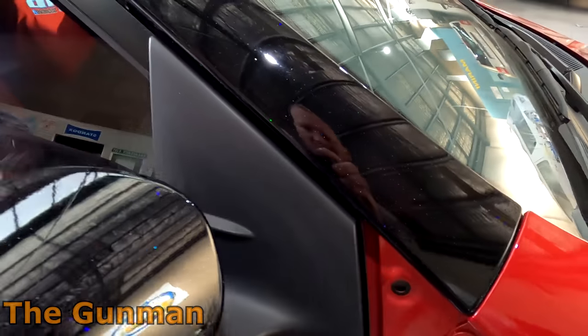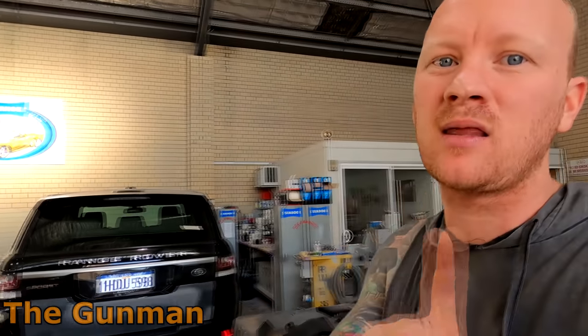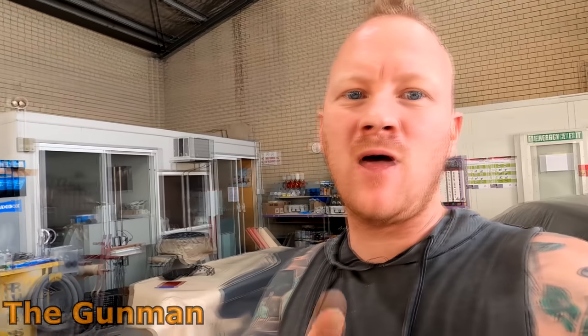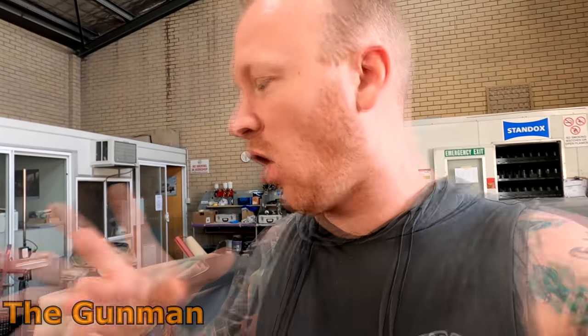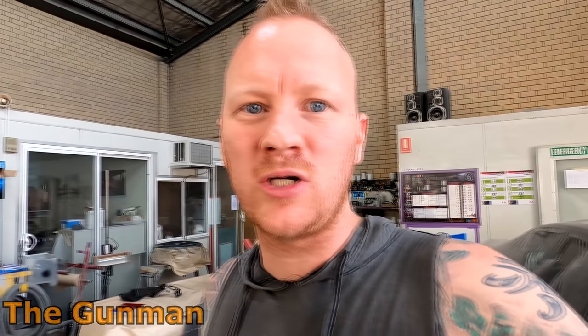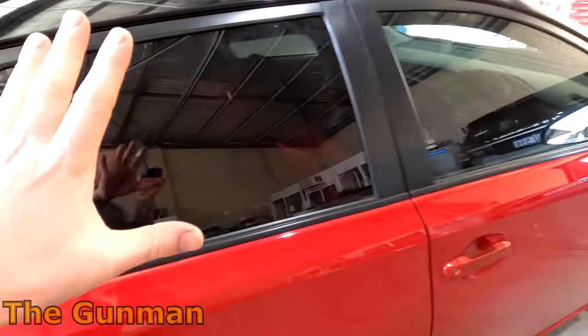The mirror bases are worse, and there is only so much that a coating of Armor All or plastic rejuvenators can do — they do improve it but they just don't last. They soak into the plastic. So that's another thing I do recommend: if you have done Armor All or any silicone-based or oil-based rejuvenators on your plastic parts, give them a really good wash down before you go to paint them, because those oils will possibly cause delamination.